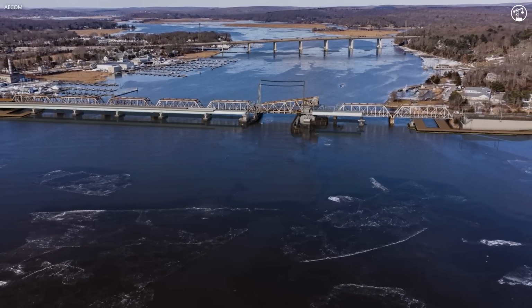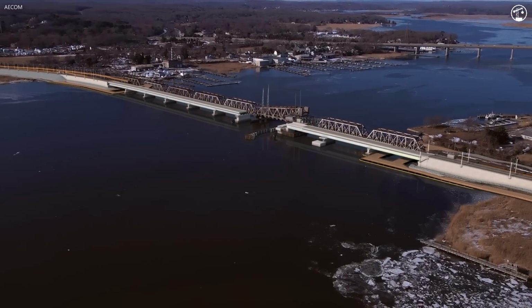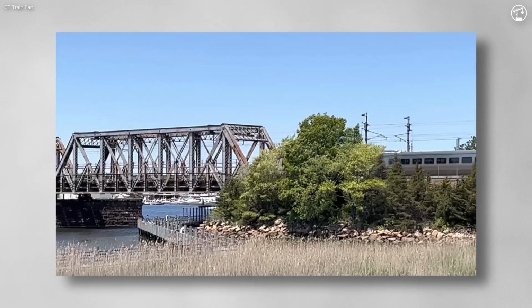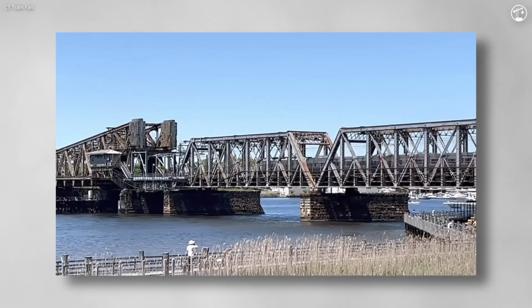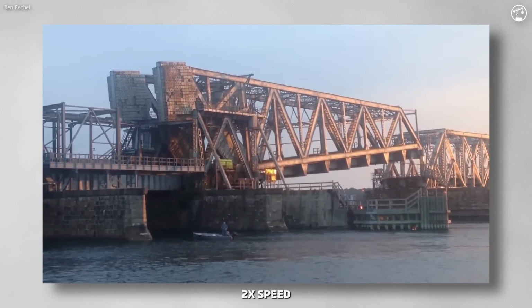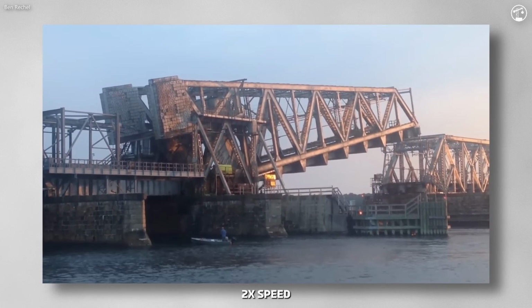existing stone masonry piers. One of the major benefits of the new bridge is the ability to handle increased train speeds. While the old bridge only permitted a maximum train speed of 45 miles per hour, the new bridge can handle up to 70 miles per hour. While this is certainly no bullet train, it'll help reduce passenger and freight travel time. Another benefit would be an increase in reliability. Theoretically, the new bridge shouldn't have any major electrical or structural issues, especially in the first few decades.